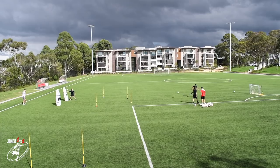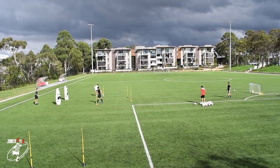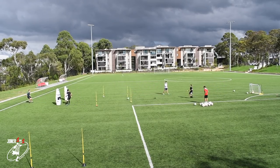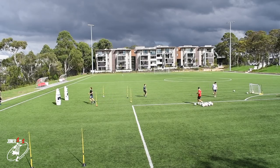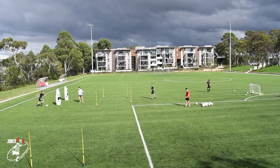Yeah, Alan. Yeah. One, two. Take a touch. Hold that. Yeah, two, okay. Center, center, center. Good. Love the improvisation, Anton. Yeah. Nice. Boom. Good. Yeah, Dave.